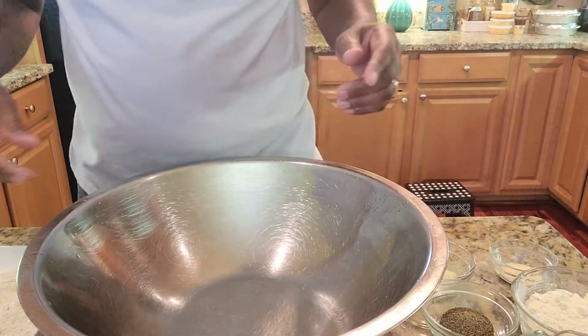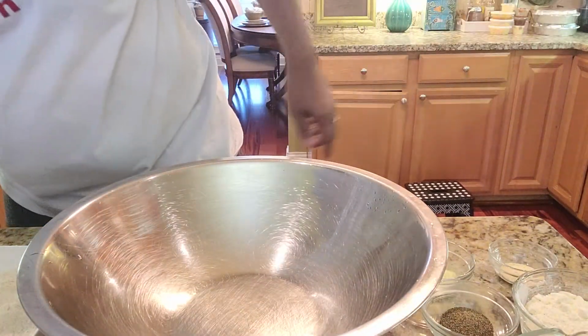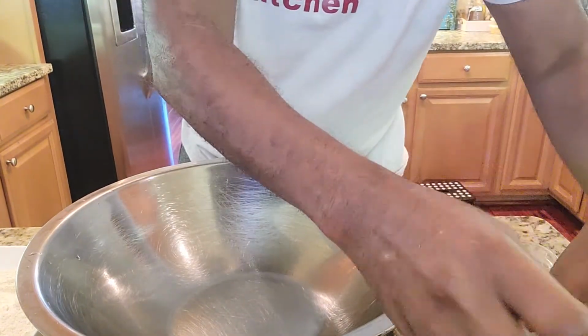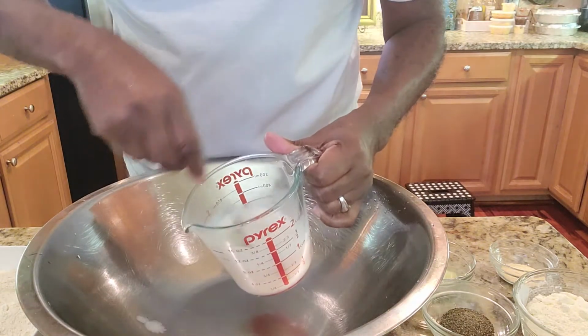All right, here we go. We're going to mix everything together. What I'm going to do first, I'm going to crack this egg and put it in here with this milk. See what I did? Blending that together.